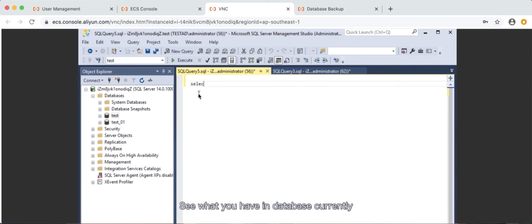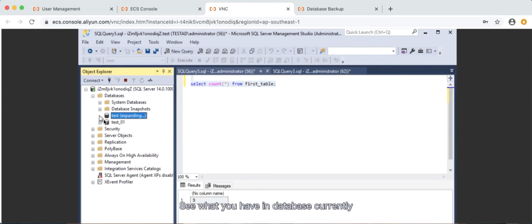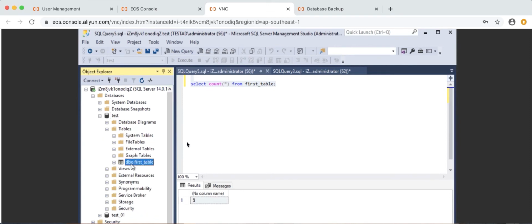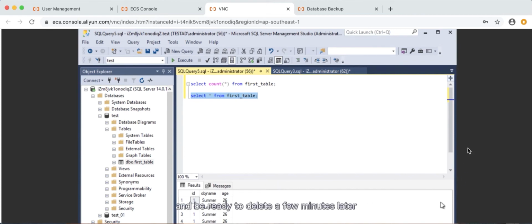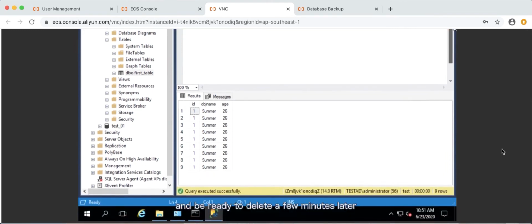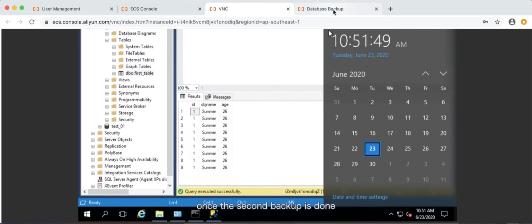See what you have in the database currently, and be ready to delete a few minutes later, once the second backup is done.